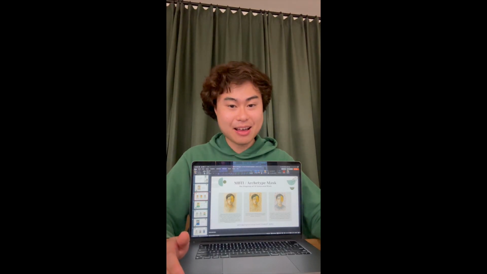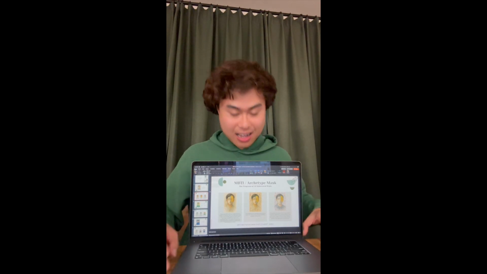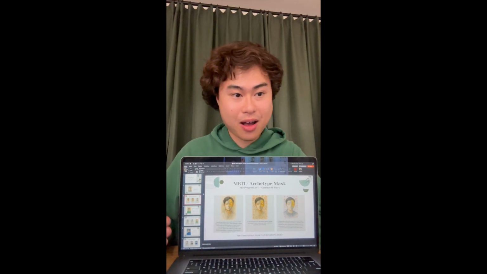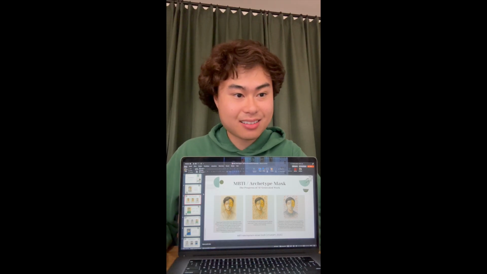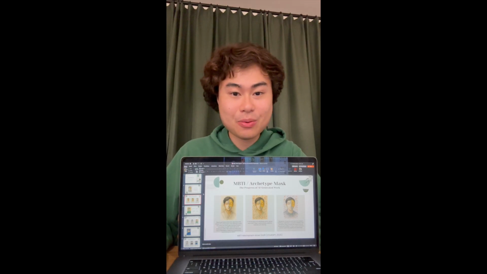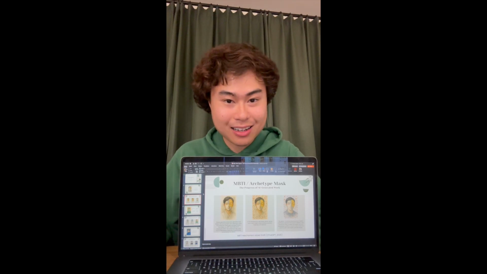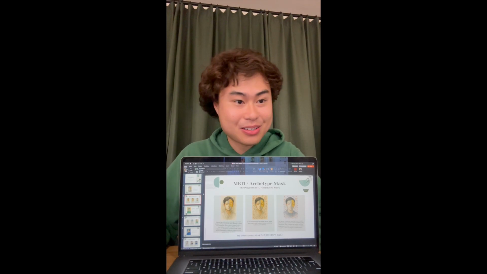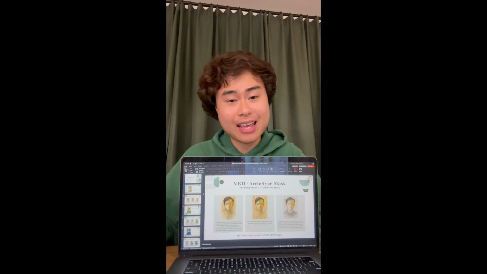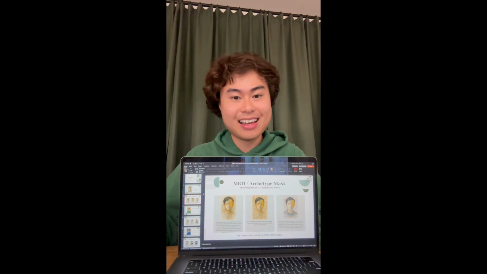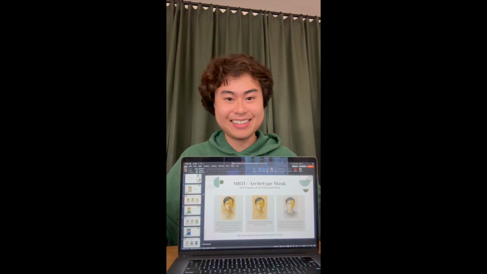So this is the mask development that I had. I don't know if you can see it, maybe put it a little bit closer. So essentially what I wanted was a mask that had the gray and gold colors, which if you go into the ISFP website, you will see that the adventurer type has gray and gold as their dominant colors. So I wanted a mask that had those colors, and I wanted the mask to only be on half of the face, because the other face is supposed to be like I'm open and I'm real, I'm human.